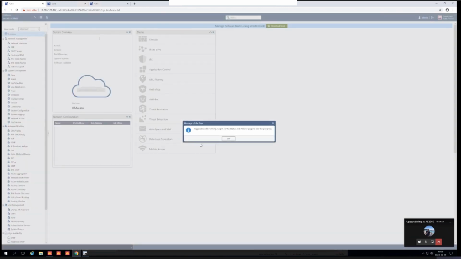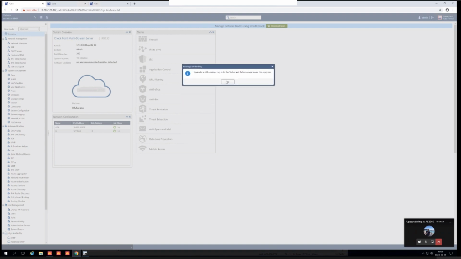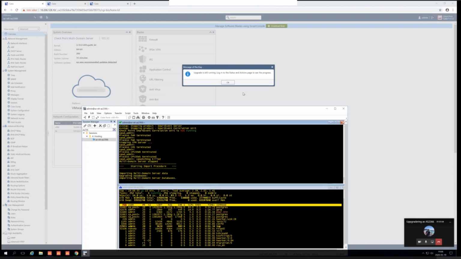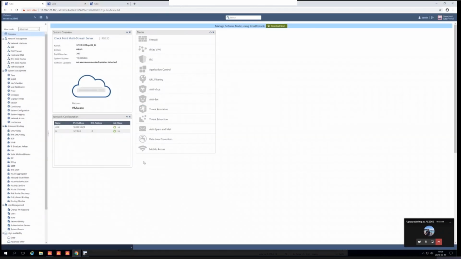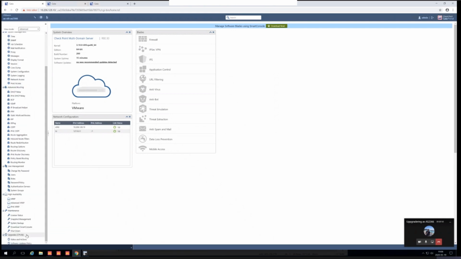It just gives more information than the CLI does. So here you can see the upgrade is still running in the background, and it's more or less far from done. I believe the percentage on here is 58% or so. We will see if we can see that in the CPUs.